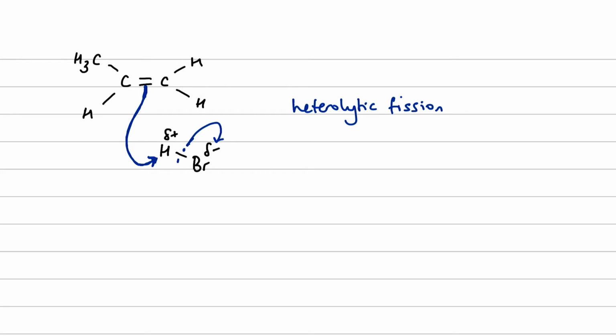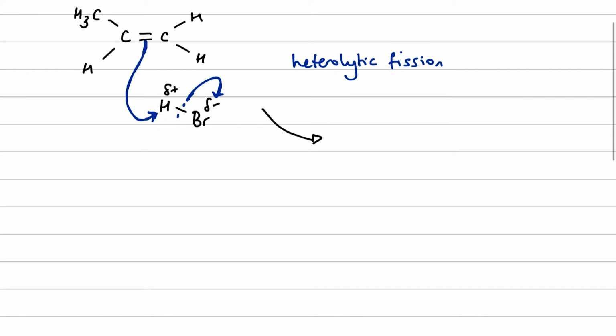The electrons in the bond are moving from the bond onto the bromine atom. So be very, very careful about the drawing of your arrows. This step leads us to an intermediate carbocation. So we have carbons. The sigma bond between the carbons stays intact. The carbon-hydrogen bonds are unaffected by this.